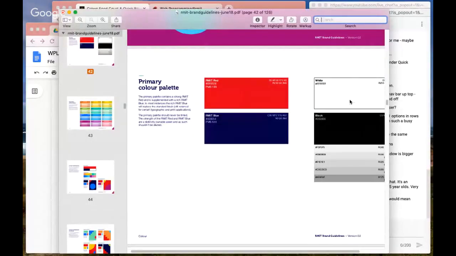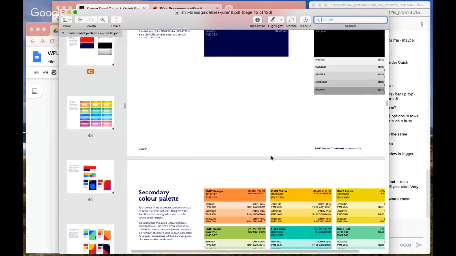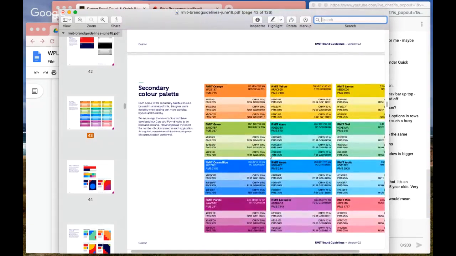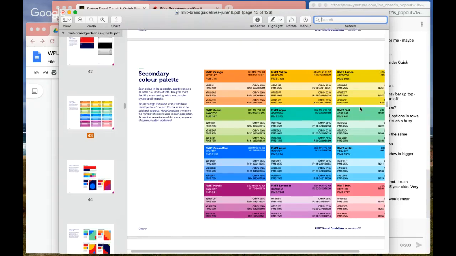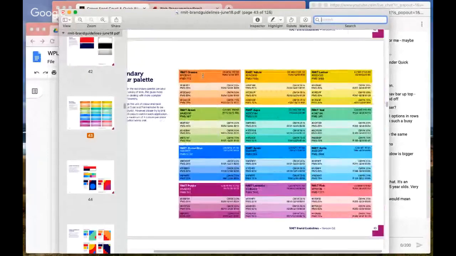This is the more traditional RMIT material. So red, blue, black, and white with some grays thrown in. But they've designed this secondary color palette, and they call it the pop palette. So it's the more friendly pop art sort of colors. But what we've got is, say, I'll just check that it's 12. Yep. So we've got 12 hues. And then within each hue, we're allowed to use 4 shades of each hue.